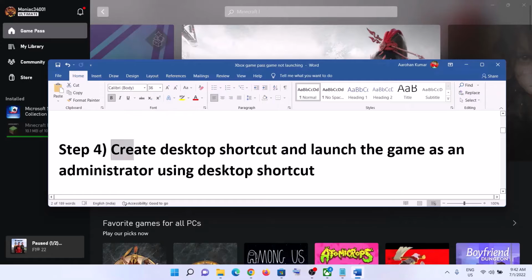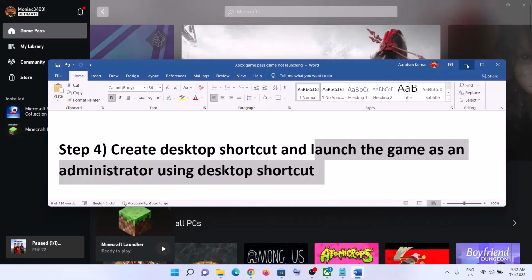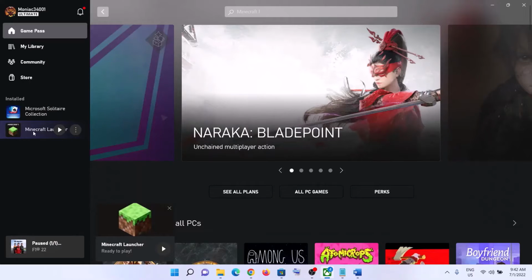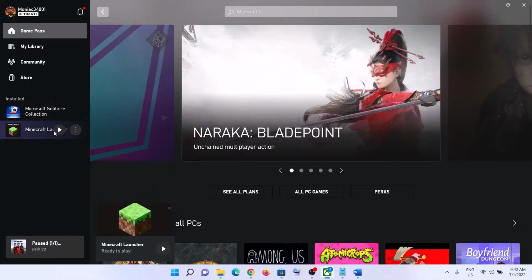Next step is to create a desktop shortcut and then launch the game using the shortcut. Now for this, make a right click on the game, click on manage, or you can click on this three dot and then click on manage. So whichever game is giving you the error message, this is just an example. Click on the three dot or simply make a right click and then click on manage.